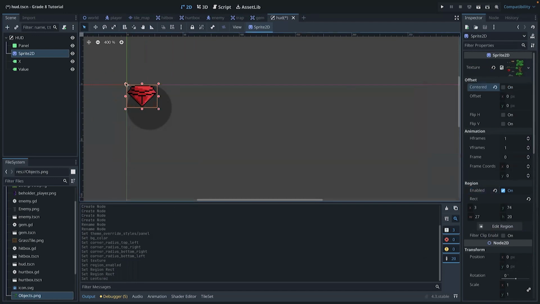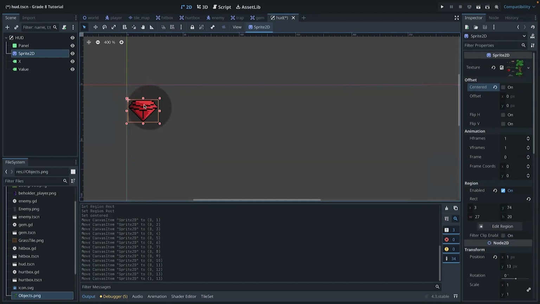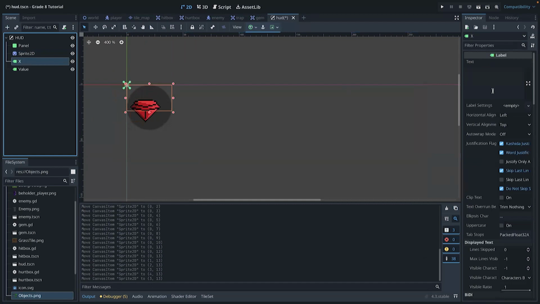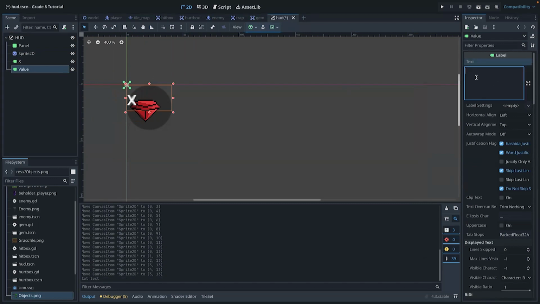I want the corner to be there. And then I'm going to move it down and move it in. All right. For the X value, I'm going to put an X and have some zeros in there.